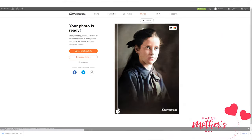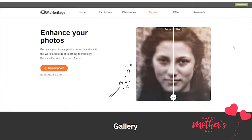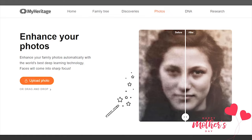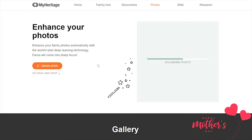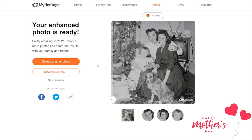Second, here comes the enhance photos feature, which can enhance your family photos automatically with the world's best deep learning technology. When cherished photos are blurry and faded, you can use this MyHeritage photo enhancer to return the photo to all its glory. The blurry faces will come into sharp focus — you can bring the past into life with this feature. Just upload the blurry photo and in just a few seconds, you will get an enhanced photo with all the features clearly defined.